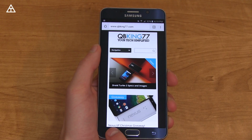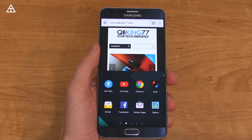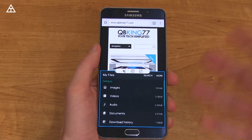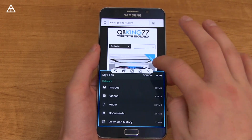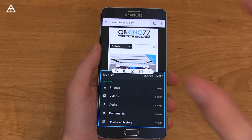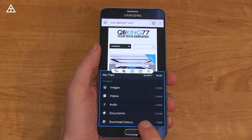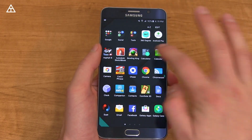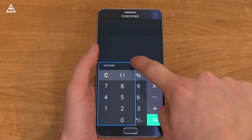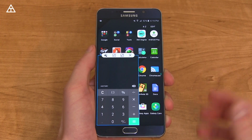And then if you press and hold the recent apps, it's going to jump into your multi-window, which, of course, is a nice functionality for multitasking, and you can obviously switch between apps very quickly. It runs very well. The processor is very quick, very smooth with these options. And also there's another nice little feature where you can drag from the corner of an app and resize it to your specific liking. It's just another multitasking function.